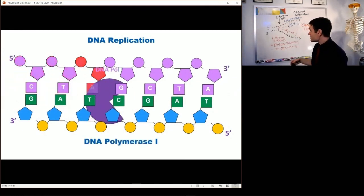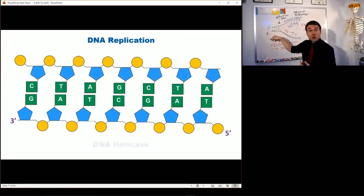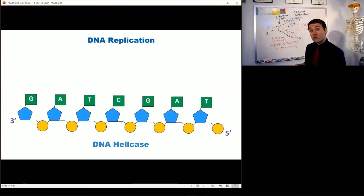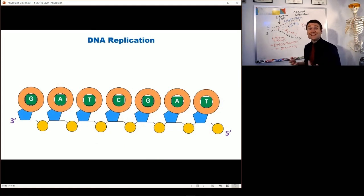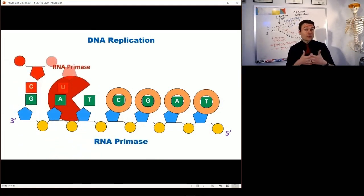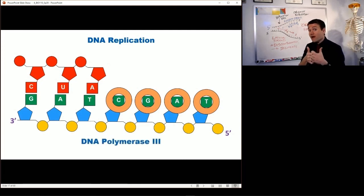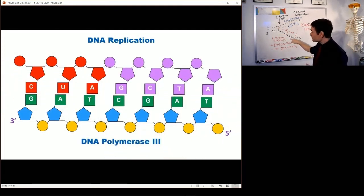On the lagging strand, though, we have to go in the opposite direction, so as new bases open up, we have to make more Okazaki fragments. And in order to bind those Okazaki fragments together at the end, we need that extra enzyme, DNA ligase, which binds the Okazaki fragments together. So all of these enzymes in this animation are in operation on both strands. But the lagging strand also has DNA ligase, which is really important to bind together these Okazaki fragments.